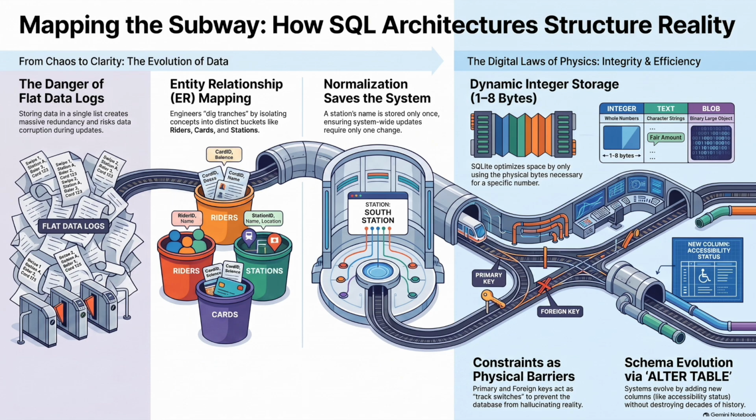Precisely. Under ALTER TABLE, you have commands like ADD COLUMN. Let's say a century ago, civil engineers just didn't care about wheelchair accessibility. But today, the database absolutely needs to track which stations have elevators. So how does the database handle adding that to records from 1920? Well, when you execute an ADD COLUMN command for accessibility, SQL has to inject that new structural parameter across millions of existing historical rows without crashing.